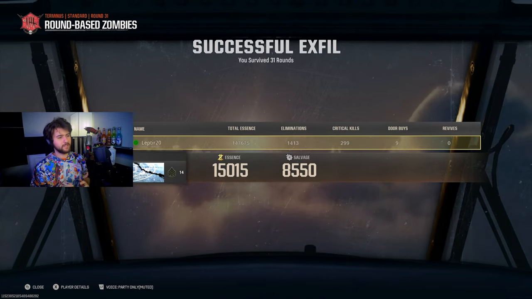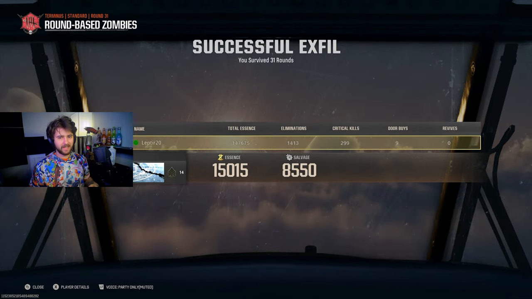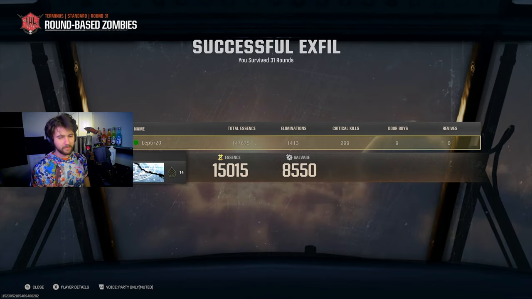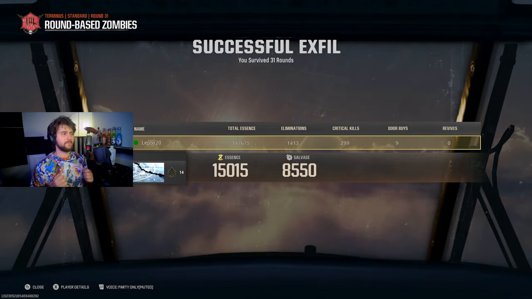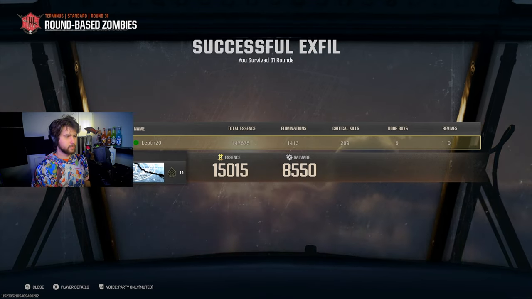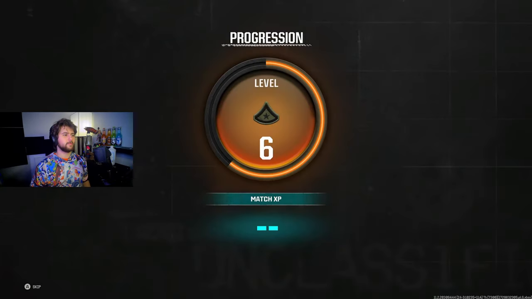I cannot wait for the Easter egg. I'm having a lot of fun. I'm not gonna lie, I have not had a lot of fun in zombies for a while. Don't get me wrong, I started playing Cold War recently. That's okay, not bad. But man, we did it. 9 doors bought, 299 critical kills, 1,413 zombies, round 31.